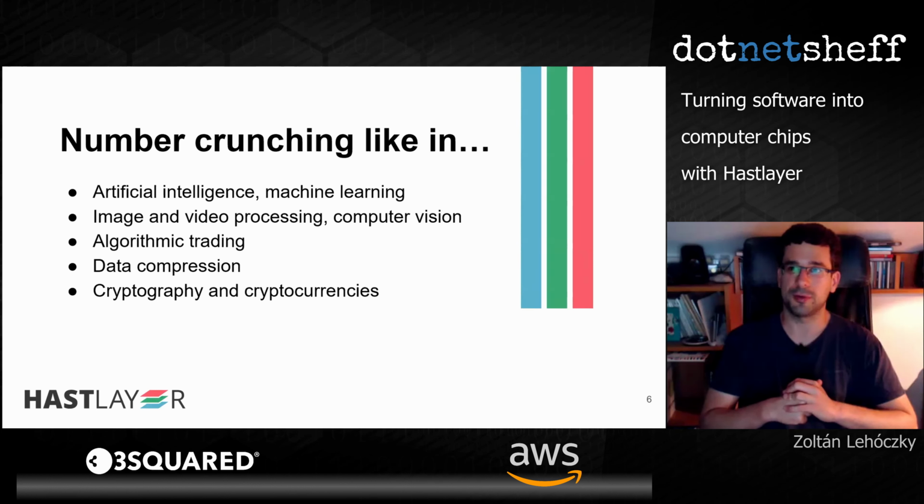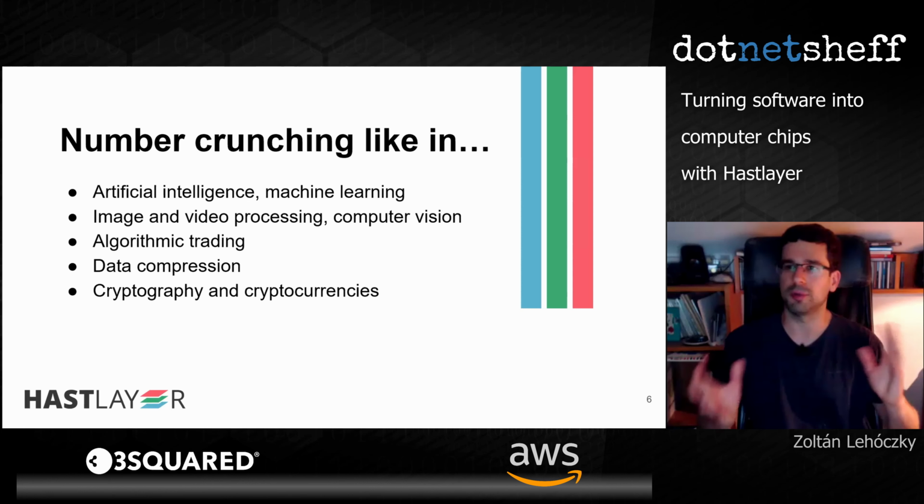When we are talking about the stock markets, not just every millisecond, but literally every nanosecond counts. It's mind-blowing. When we are talking about high-frequency trading, that's where you have to think about pretty much every clock cycle. Or your algorithm does something in the data compression or cryptocurrency sphere.